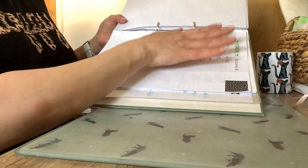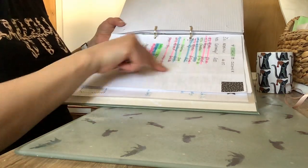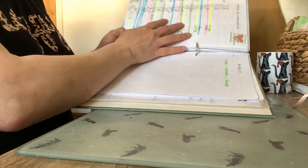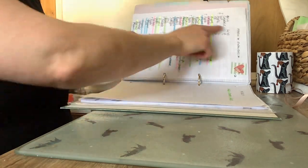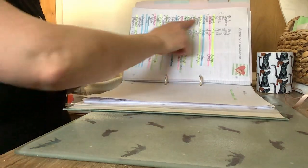And that is all done from my bank statements afterwards, so I can double check it afterwards so that I know exactly how much money is coming in and exactly how much money I've got. Now this one is the expenditure. So this again, it's all highlighted with lots of different colours. I've been through bank statements and I know exactly how much money I've spent.